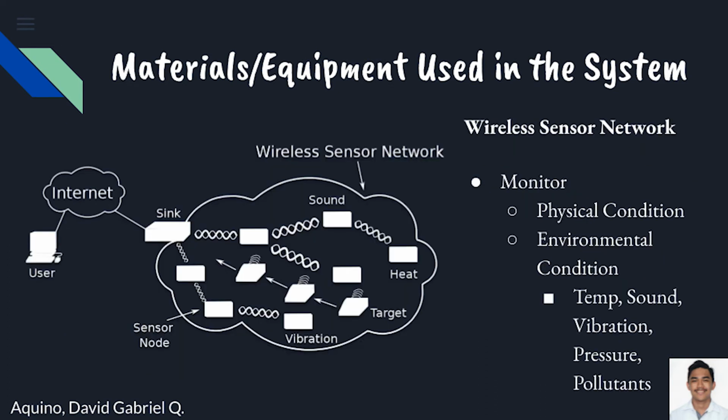Lastly, wireless sensor network. It is defined as a self-configured and infrastructure-less wireless network to monitor physical or environmental conditions such as temperature, sound, vibration, pressure, motion, or pollutants, and to cooperatively pass their data through the network to a main location or sink where the data can be observed and analyzed. A wireless sensor node is equipped with sensing computing devices, radio transceivers, and power components.